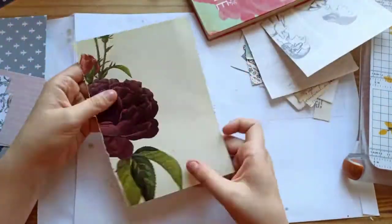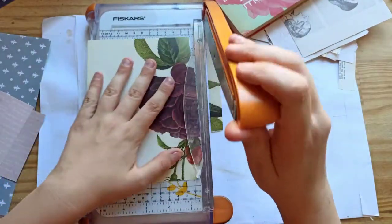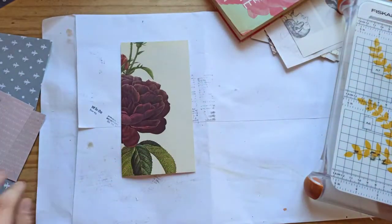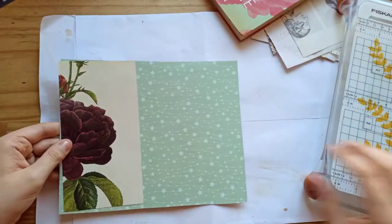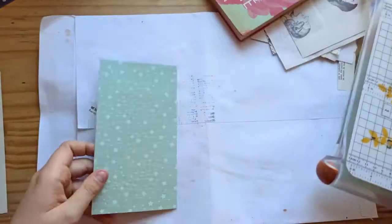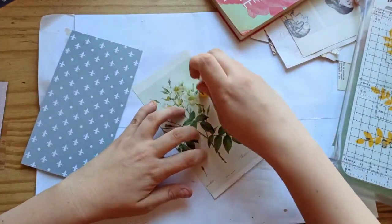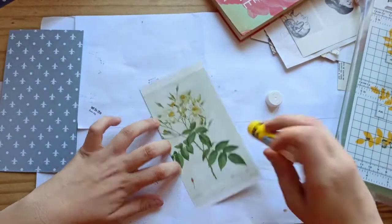And so here I'm just showing you the different elements that I'm going to use. There were some scraps, some design papers, and some images, and of course glue and scissors and stuff like that. Just to start with, I'd like to explain a little bit what a tag medley is. It's really simple. It's just a collection of tags that are put together.